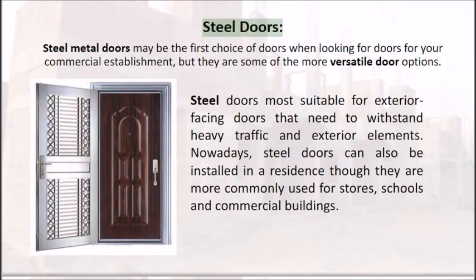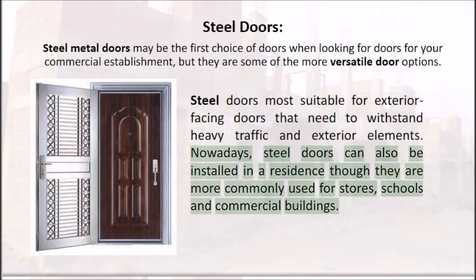Steel doors. Steel metal doors may be the first choice of doors when looking for doors for your commercial establishment, but they are also some of the more versatile door options. Steel doors are most suitable for exterior-facing doors that need to withstand heavy traffic and exterior elements. Nowadays, steel doors can also be installed in a residence, though they are more commonly used for stores, schools, and commercial buildings.